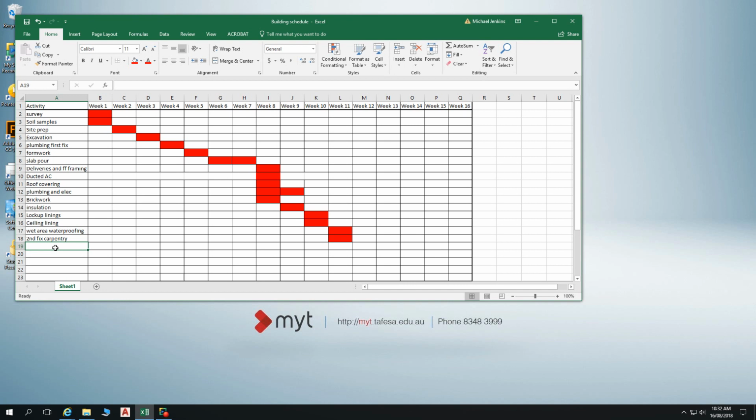Was it tiling? Is that floor tiling or wall tiling at this point in time? Could be both, floor and wall. What about appliances as well? In what order are we doing appliances, floor tiling, wall tiling? Appliances first, then wall tiling.